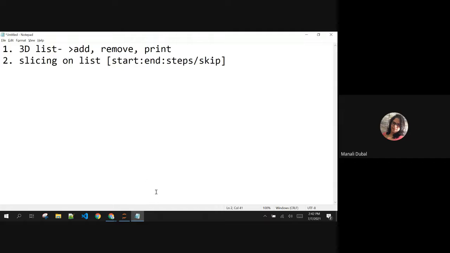Using that, you can do the same slicing on a list. Try to practice, write programs to slice the list. Once you are slicing the list, also try to reverse the list using slicing only, by giving the negative index.